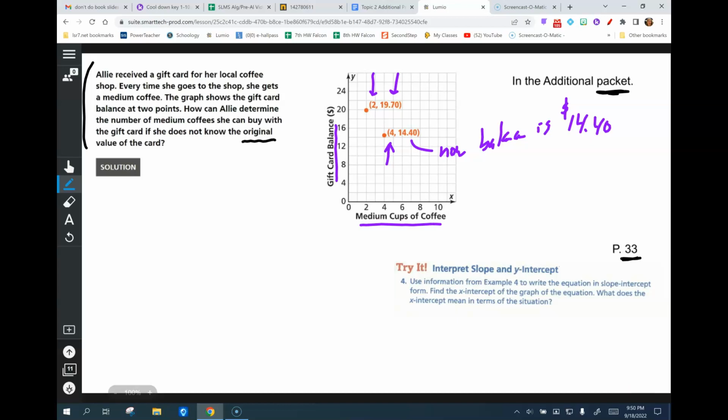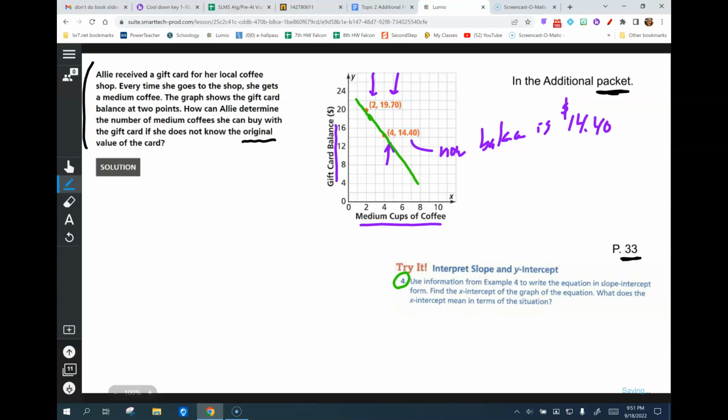So if you think about it, we have 2 points. If we have 2 points, can we get an equation in slope-intercept form? Yes, we can. Now, the other thing I want you to recognize is just think logically. Your balance is going to keep on going down and down and down, right? Or if it goes up, we could find our y-intercept. And our y-intercept would be the beginning amount on our card, wouldn't it? Okay? So, why don't we go through and find the equation, which is what they ask us to do on number 4 in your book anyway.